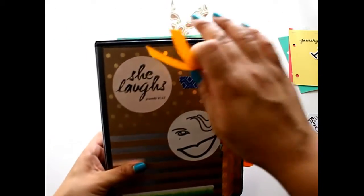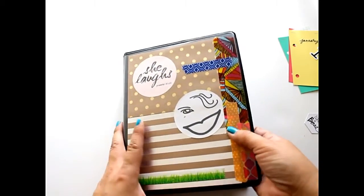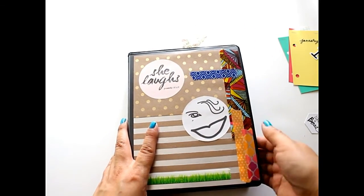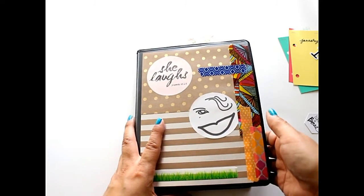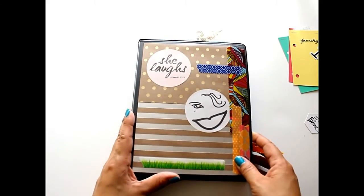And as you can see, I have one here, and this way when you're looking for something or you want to go straight to a spot, you just open it up and it takes you right to where you need to go. So there you have it.